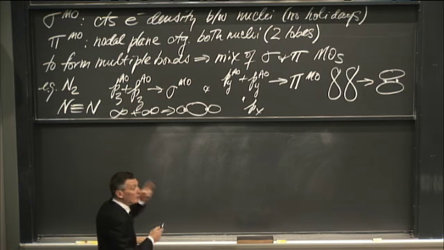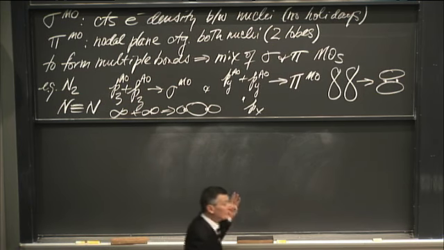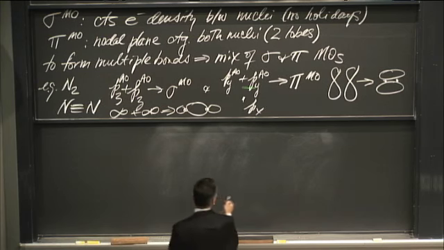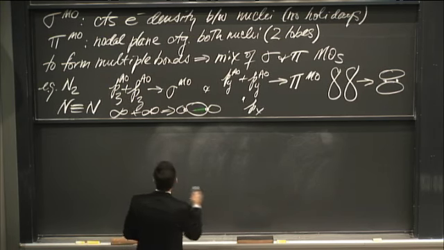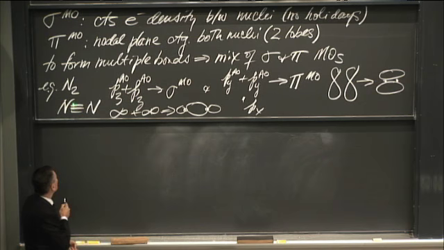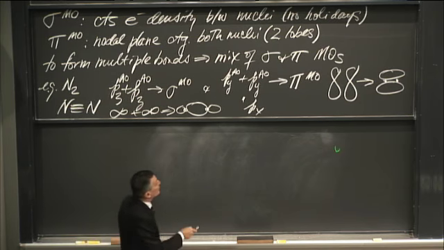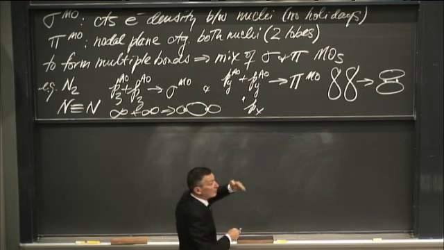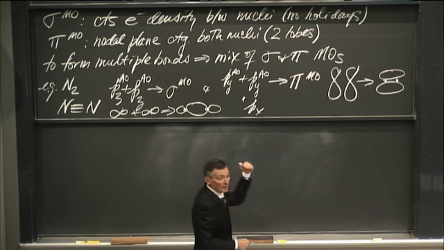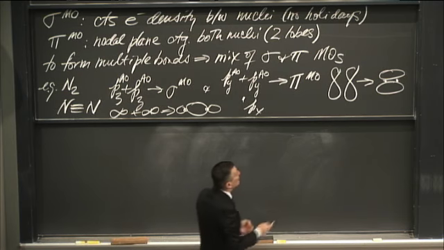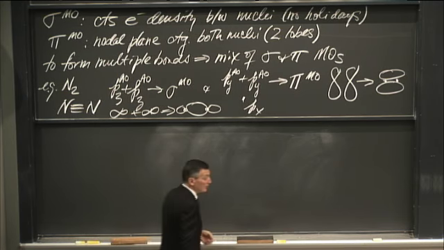So if you've only got one bond, it's a sigma. If you've got two, it's a sigma and a pi. If it's three, it's a sigma and two pi's. And that's what we saw in the case of nitrogen. I didn't complete it here, but there's two pi bonds because this is a triple bond. So there's a sigma and there's two pi's. One pi is shown here, and that's vertical to the board. And the other pi is the sigma x, which would be orthogonal, coming in and out of the plane of the board. So those smear, give us two of these, and then we've got the sigma bond.